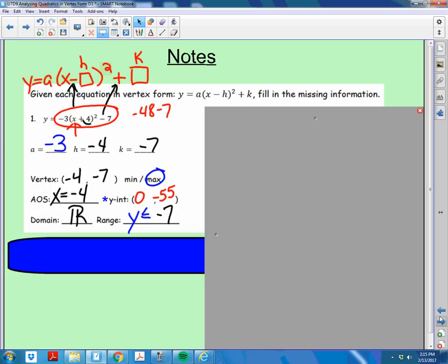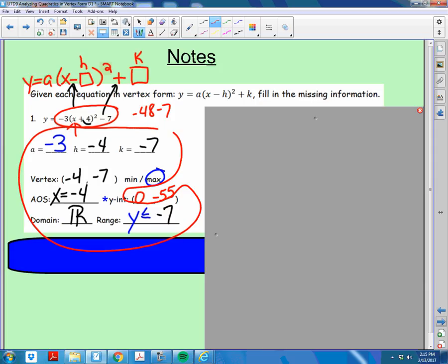You don't know how to do that. You're looking for the table and the symmetry and all that other stuff. I'm here to tell you, Wednesday and Thursday, if you end up doing it that way, Wednesday and Thursday are going to be a nightmare for you. If you can't pull all this information, except the y-intercept, if you can't pull it all from this equation, then Wednesday and Thursday are going to suck for you. Okay? So what I need you to do is practice.